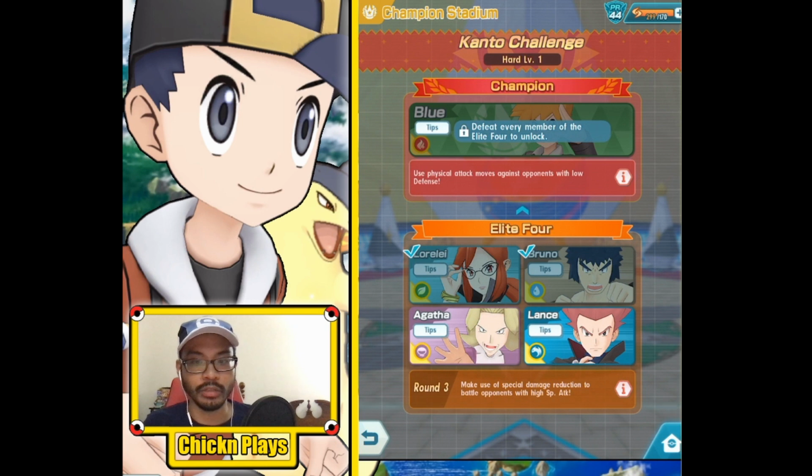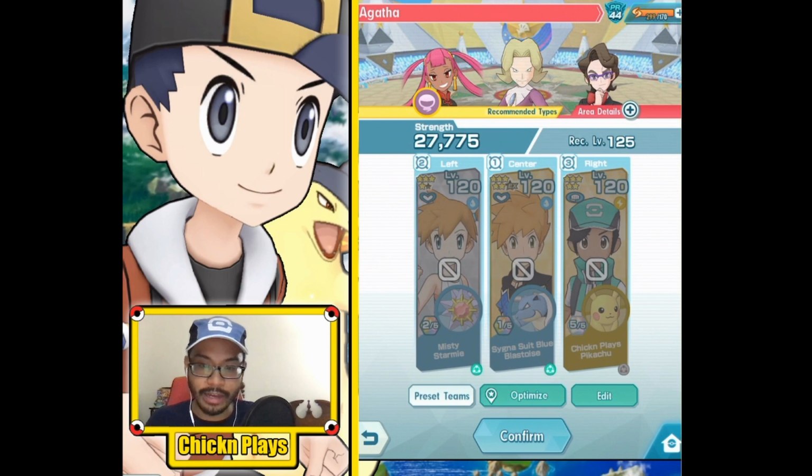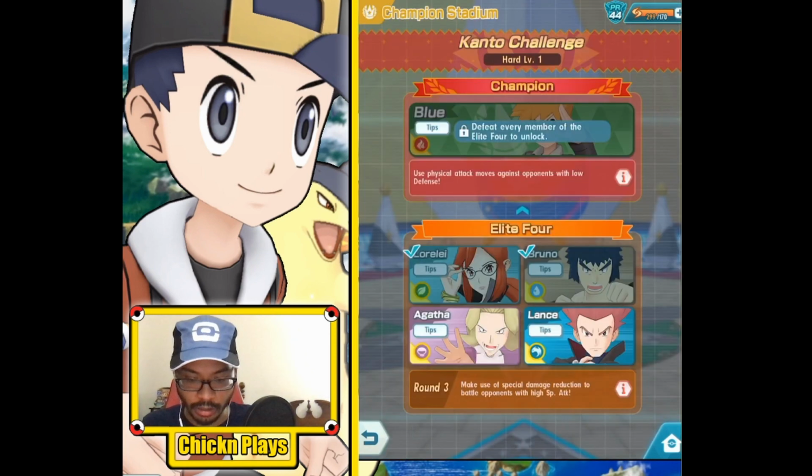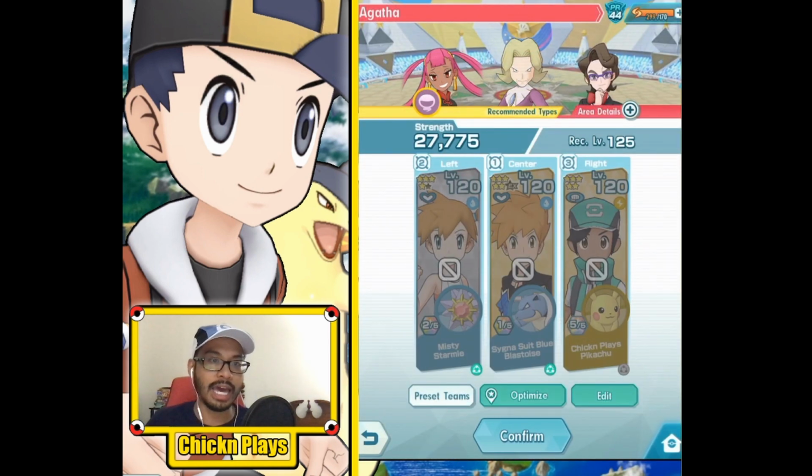We're going to try to get to beating Kanto Challenge Hard Level 1 right now. Here we go. We're reversing Agatha. Weak to Ghost-type Pokemon, and our round three, make use of special damage reduction to battle opponents with high special attack. Okay, so we need to reduce the opponent's special attack. Let me just optimize and see.